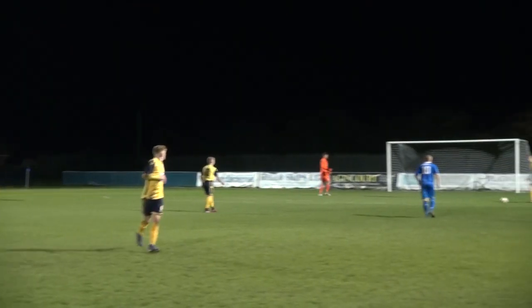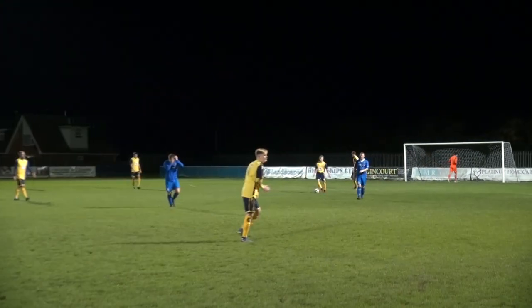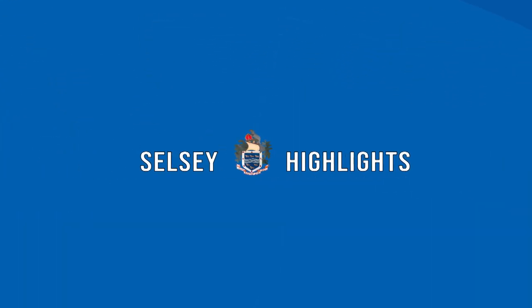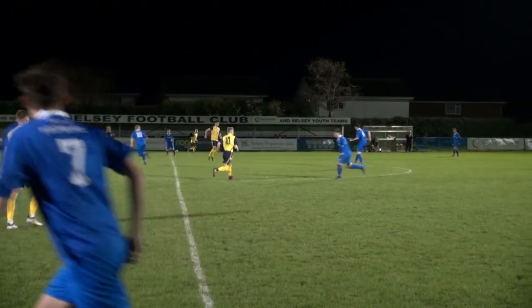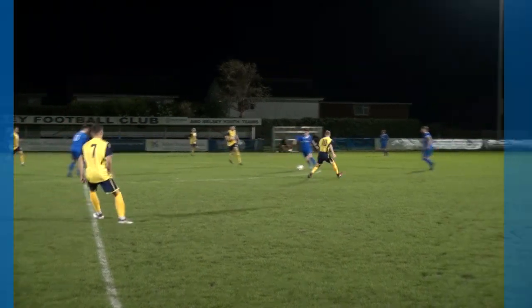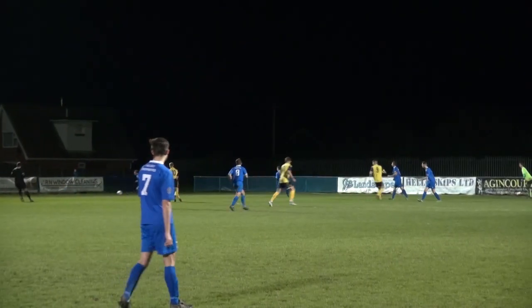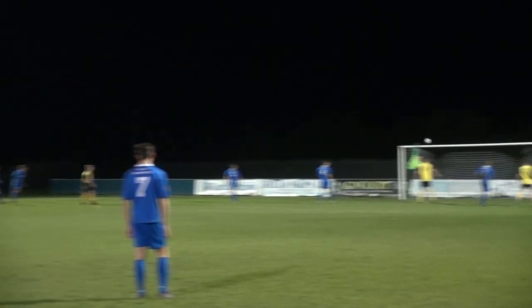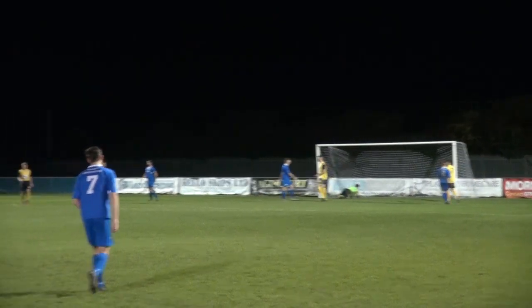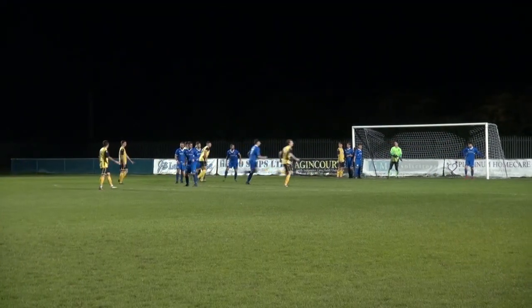It's been a dominant performance from Eastbourne in this first half, but Selzy have had their chances. Half-time whistle. Selzy have come up against some difficult opponents today and need to be on the front foot more if they have any chance of winning. And as I say that, they're off to a bad start — it's straight onto the Eastbourne team with a strike on goal, and it's another brilliant save. Eastbourne are loving the long strike, and the keeper keeps delivering.